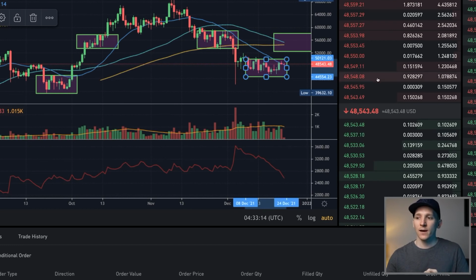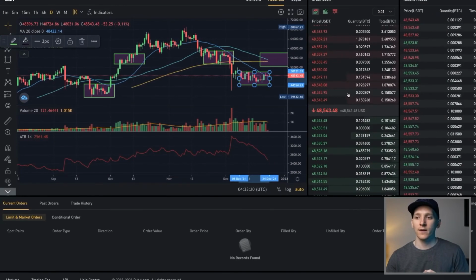The ATR is going to help you. If the ATR is telling you that it may move 5,000 or 6,000 in a day, factor that into your trading as well. It's a really great indicator to show you how much risk you're taking because of the probable move of the asset that you're trading.